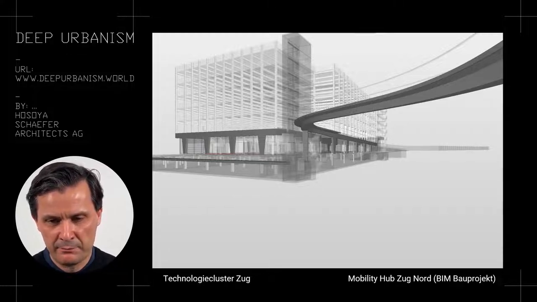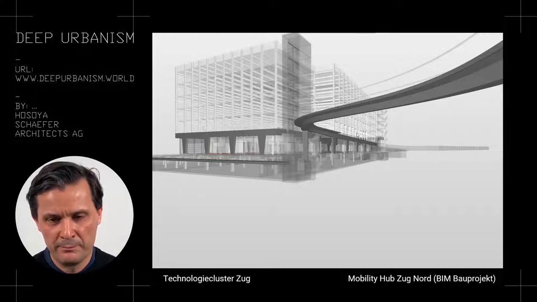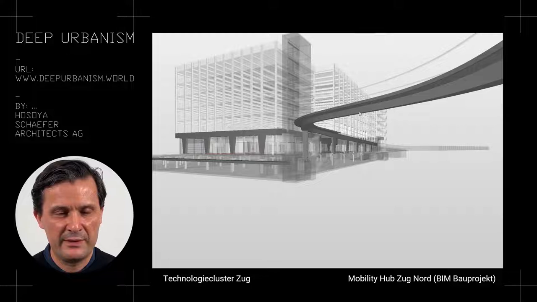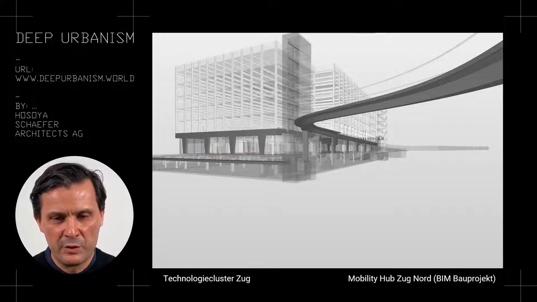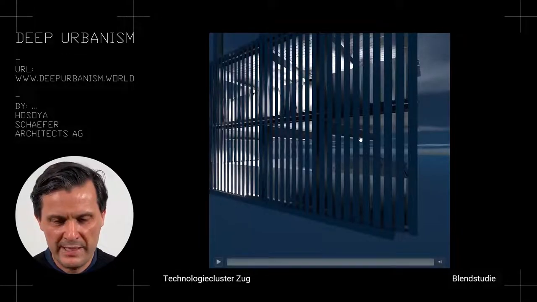And above here, on the first floor, we have the exchange station, where in the future the idea is that an electric car, which is increasingly autonomous, could be left, while you are then taking the bridge, which brings you to the technology cluster Zug, the car would then automatically park itself. So the thinking was that we needed a floor space without columns, so that in the future these cars can also park more densely. And in general, we wanted to make it future-proof.